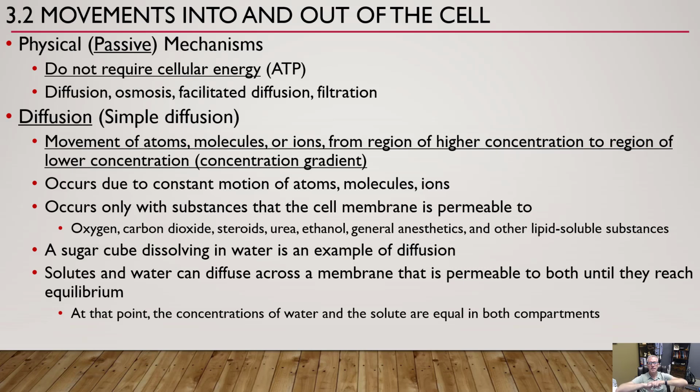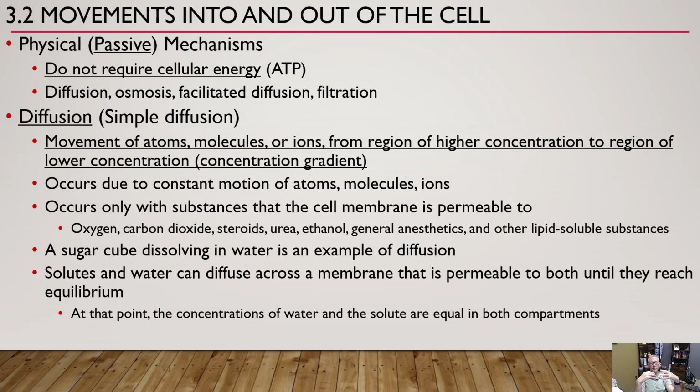All right, movements inside and out of the cell. So we have passive mechanisms and active mechanisms. Passive mechanisms do not require cellular energy. Cellular energy is ATP. So active mechanisms, which we'll talk about later, require ATP. In this case, they don't require ATP: diffusion, osmosis, facilitated diffusion, filtration. Diffusion, or simple diffusion.